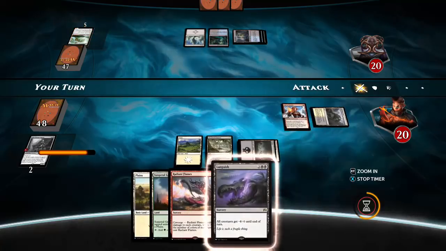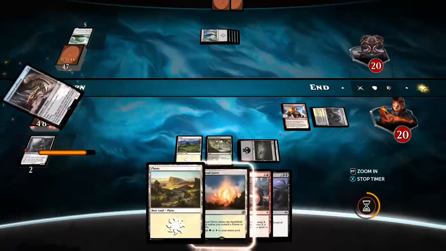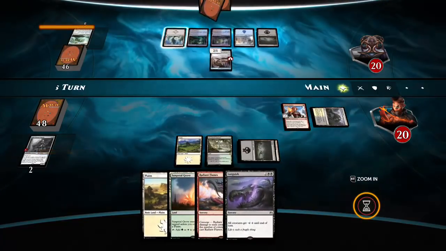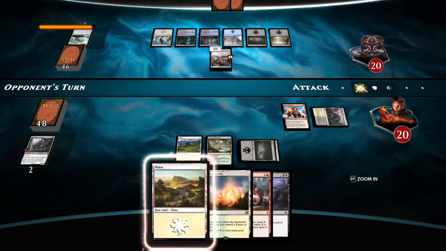I have no interest in exiling cards from my hand, sorry. And Dimensional Infiltrator. Alrighty. So he's got some interesting little dorks to go with his control shell. But he's down to two cards in hand.